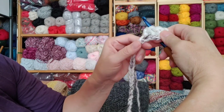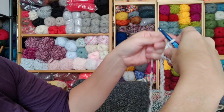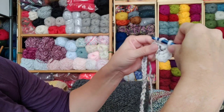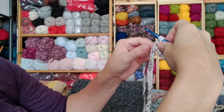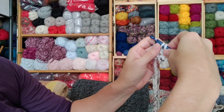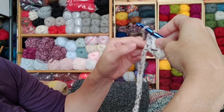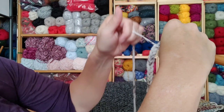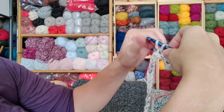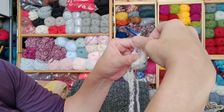And you can see kind of how that stitch is starting to look. Let's try again. Wrap it around, put it through the chain, wrap it around, pull it through two, the chain and the next loop on the hook, wrap it around, pull it through one, wrap it around, pull it through two. One more time. Wrap it around, put it through the chain, wrap it around, pull it through two, wrap it around, pull it through one, wrap it around, pull it through those two.